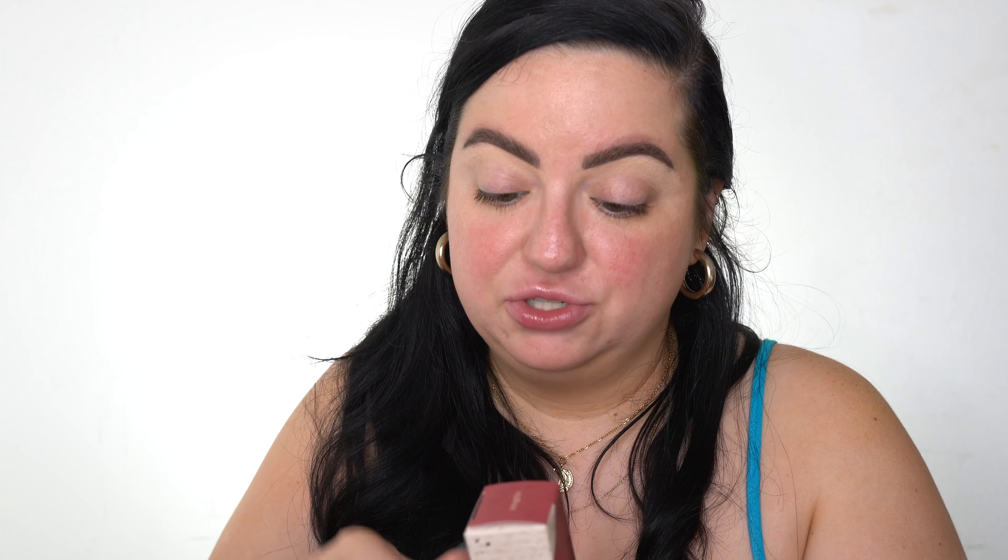We also have this Veno Rejuvenating Serum Boost from Fourth Ray. This revives dull skin with a rejuvenating boost of polyphenol — a phytonutrient-rich antioxidant found in wine grapes that works to defend against free radicals, leaving skin restored and soft. Apply two to three drops and gently press onto clean skin. Oh, it smells — whoa, I got some on my nose. It feels nice, actually. I feel kind of a gripping sensation too. And from the same line, we've also got the Veno Shimmering Dry Oil from Soul Body. I have tried the original but didn't know they had more of these. That's pretty — it smells so good.